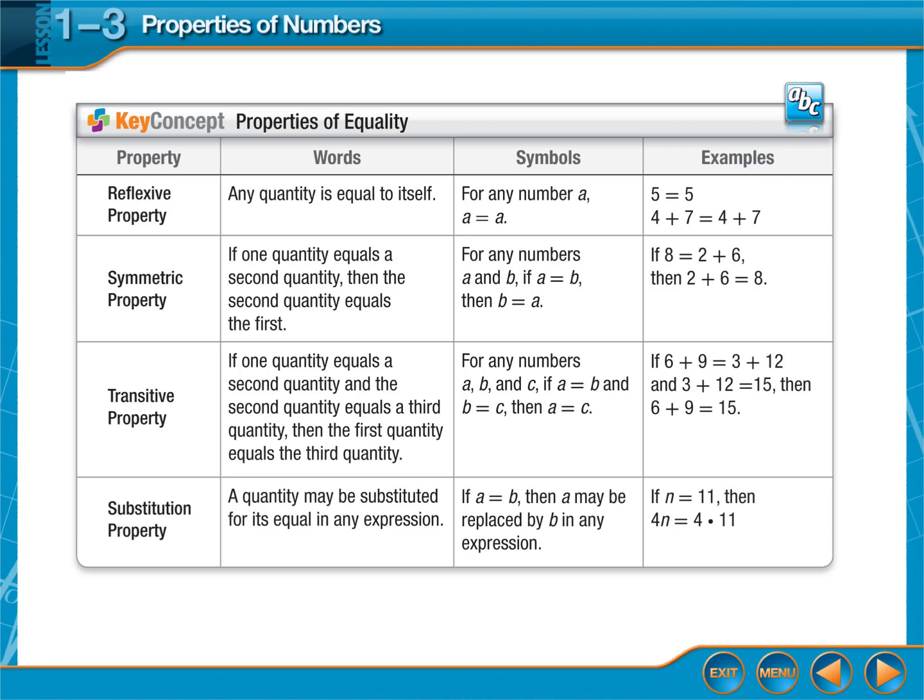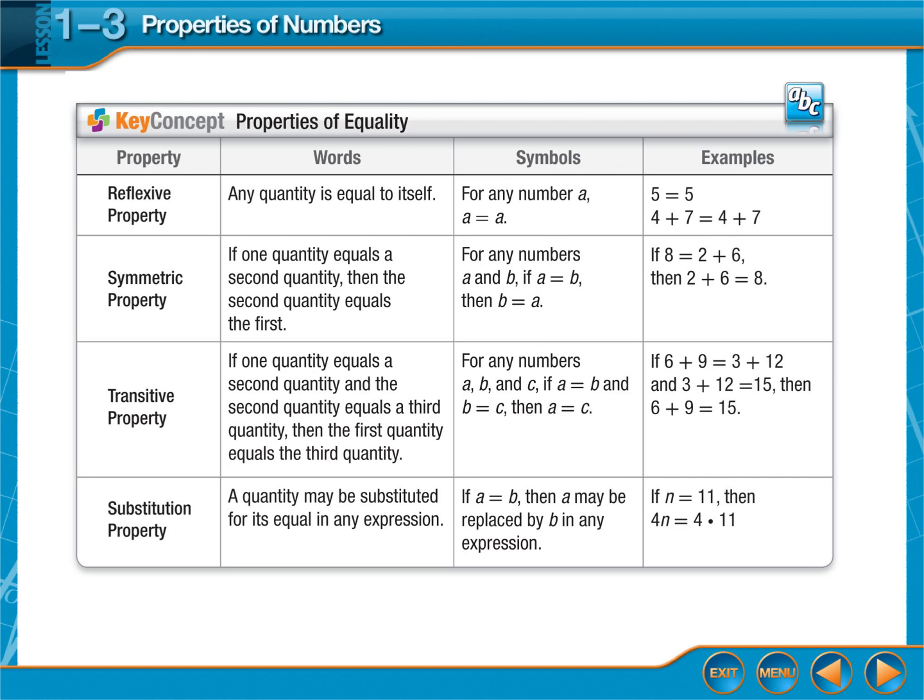Okay, the reflexive property. Can anyone look at that example and tell me what the reflexive property is, Spencer? It just mimics itself. Yep, pretty much. Okay, what about symmetric property? They equal the same. So the problem's just flipped. Because with addition, it doesn't matter. Does order matter with addition? No.